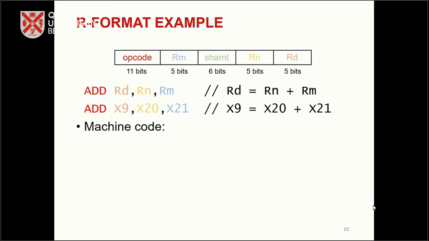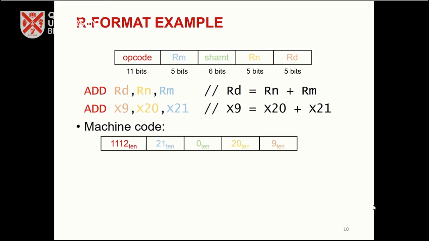So now, how do we convert this to zeros and ones? In this case, there is a convention which says that the operation code for the addition is this number. When I say 10, I mean in decimal, okay? So here we have that the operation code for the add operation is this code. Then what we have? Register destination, which is in this case 9.